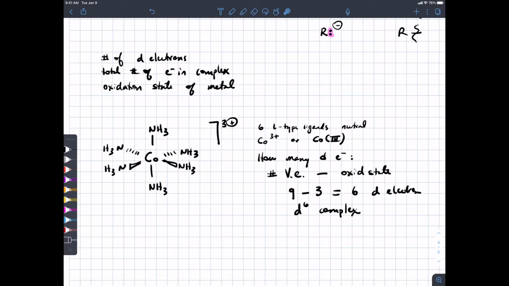Yeah. Okay, what else? So let's count, now that we know the number of d electrons, let's see what the overall electron count is, right? We have 6 from cobalt 3, and then we have 2 times 6 from ligands for a total of 18 electrons. That is a noble gas configuration. That is, we filled all the valence orbitals there.